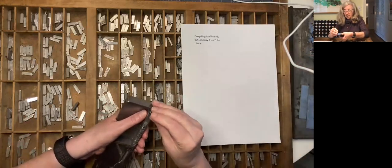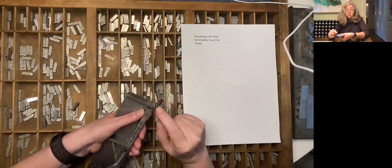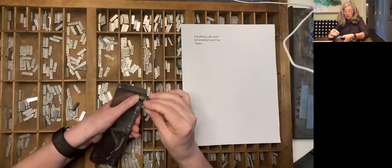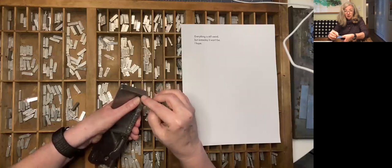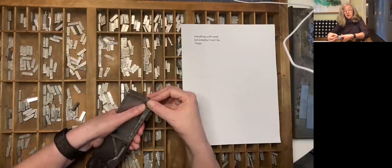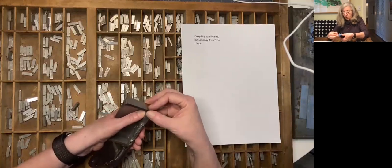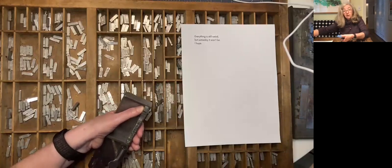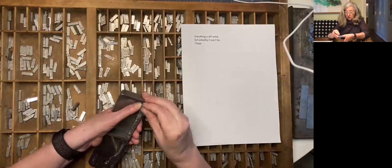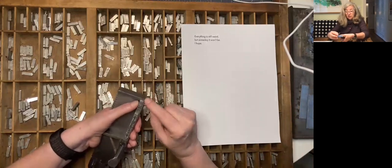And I don't like to have small spacing at the end because, like I was saying, we want to build a foundation. We want it to be stable. So what I usually do is I'll switch out and put the smaller thing in and put that inside. And then I'll put the M on the outside there, if you can see. And now I have space for one more piece. And I feel like this is just from practice and from doing it. I feel like a 3 to the M is going to go there. And that fits almost perfectly.